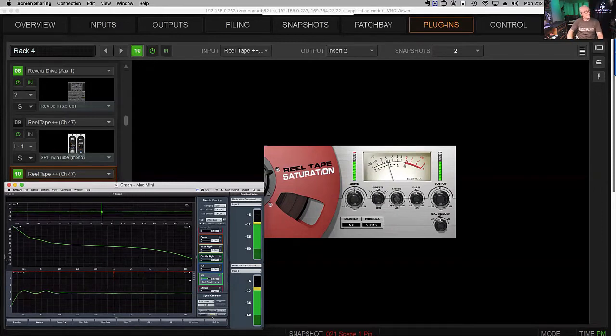And yeah, as you can see here now, that's tape actually creating some equalization on your signal. Some low frequency stuff happening there. There's probably a little bit of high frequency stuff happening there as well. But it's definitely noticeable in the bottom end. So pretty cool stuff. A little more extreme example of it there.